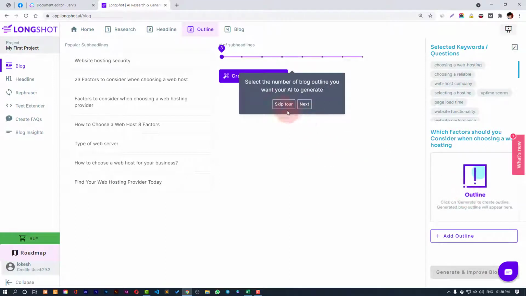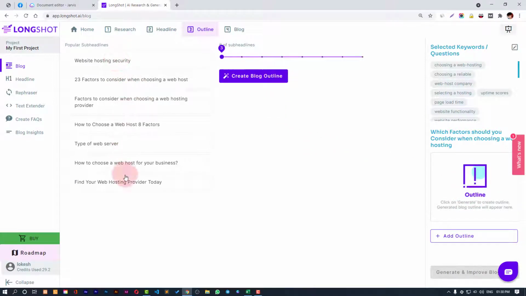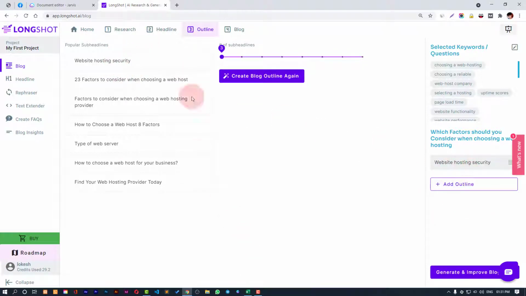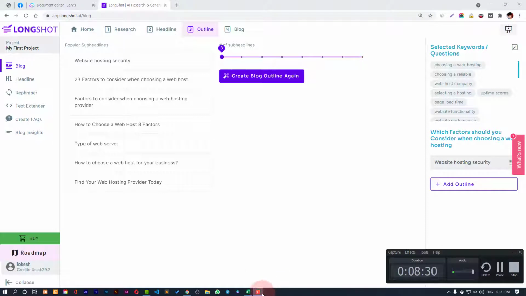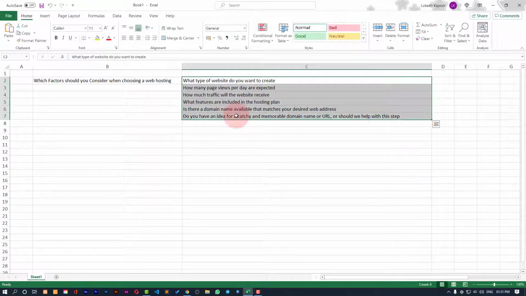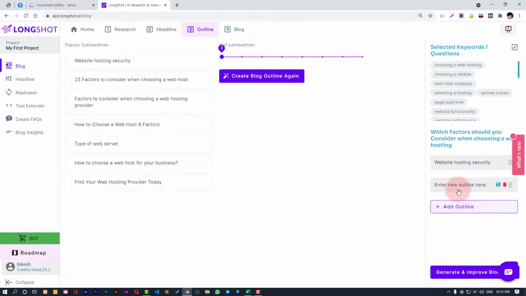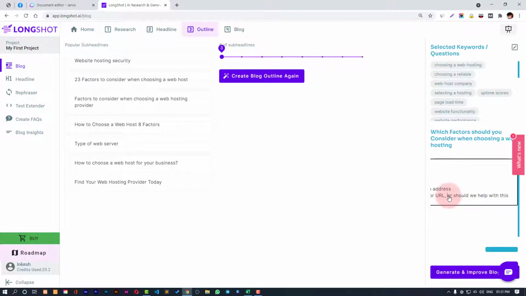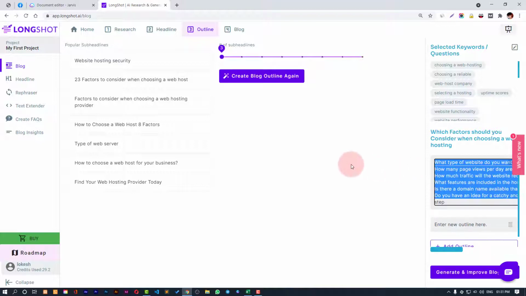Perfect. Skip the tour, and we also have outlines. You can choose these outlines and it will be dragged out here, but we already have the outlines, so let's skip to our outlines. You can do this one by one only.